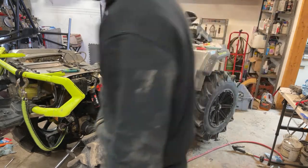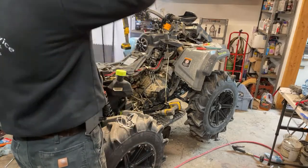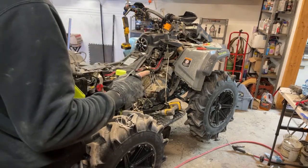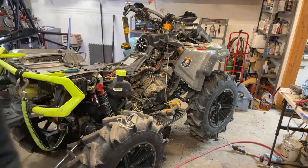Alright. Now I just gotta button things up. I just gotta put the plastics back on, finish up putting that all back together up front, get everything with the snorkel kit back together. Gotta put the front bumper back on because I took that off. And check out the chat and see here.